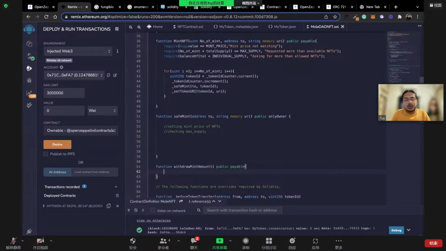Okay. So what do we do with withdraw? With withdraw, we want our smart contract to withdraw everything to our address. So right now what's happening is when we say that NFT is being minted, it is minted in the smart contract, in this smart contract. It is not in your address. This smart contract is holding all the ethers that were received by minting the NFTs. So to get those ethers in your account, you need to withdraw those. Okay. So how do we withdraw?